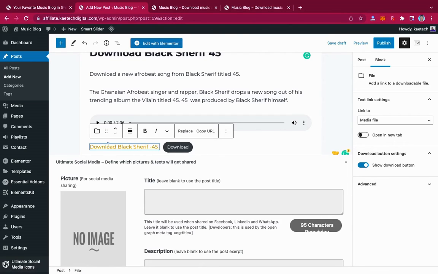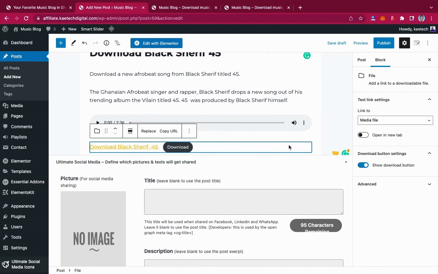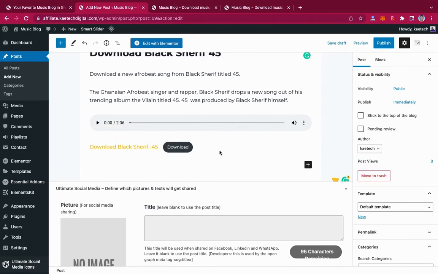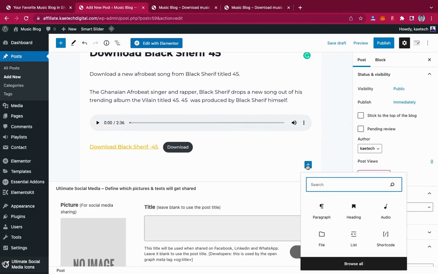So anybody who sees this will be able to click on this download to download. Of course, you can add anything else over here, maybe some text, or if you have an image, you can add the image over here. If you have anything that you want to add, you can add it.